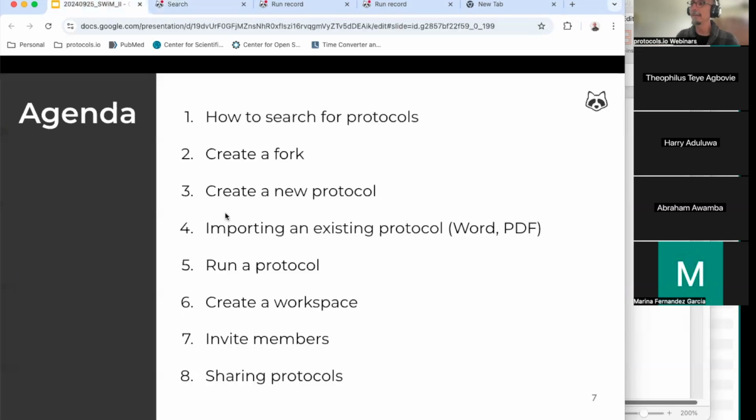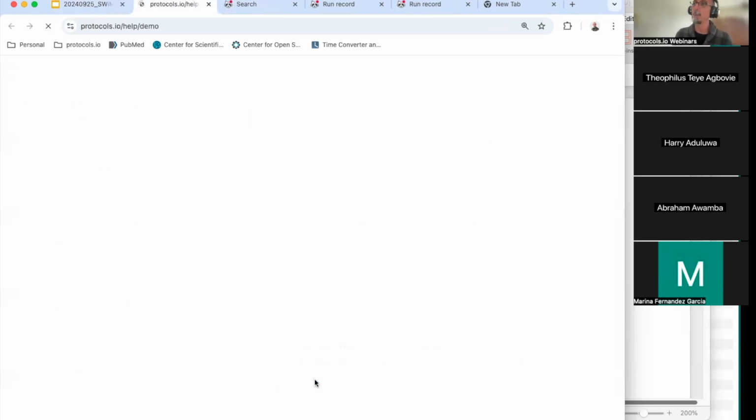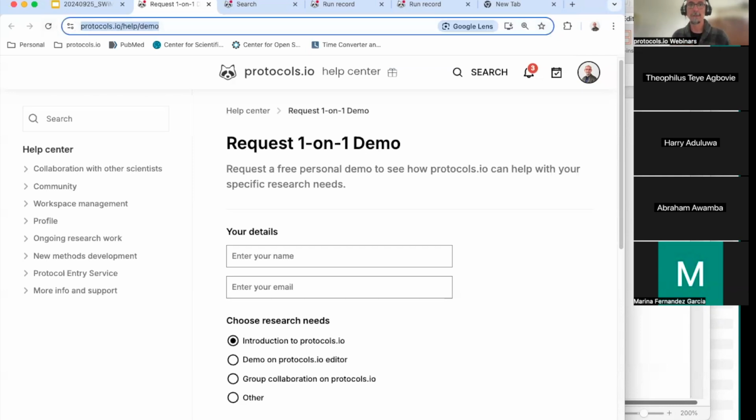And in the initial slide, I showed you that there is a URL for a one-to-one demo. You can book a demo with a team member and say, I would like to discuss with you because I'm having trouble with this step, I don't know how to do this, or I would like your feedback on something I want to do. So there are many options for you to get help. Email me directly, use the help functionality, or request a one-to-one demo. Perfect. Thank you so much.